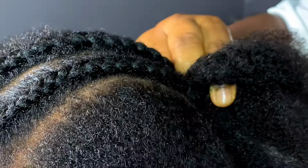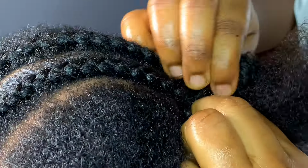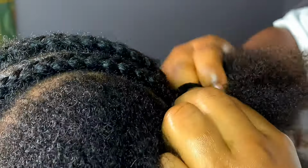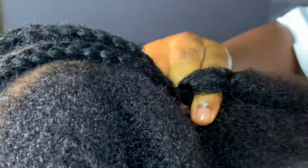So guys, see how clean my scalp is. Oh my god, I love this hair so much. There's not so much tension on my hair, and I'm loving it so much because am I the only one that when I make my hair in hairdressers, they always drag up my hair and my back hair will always be paining me.